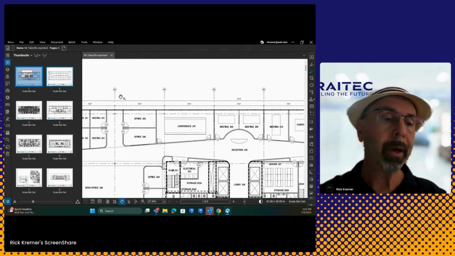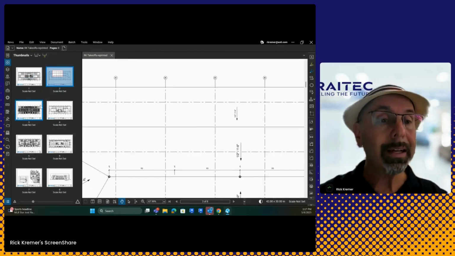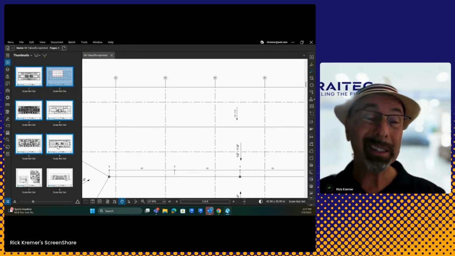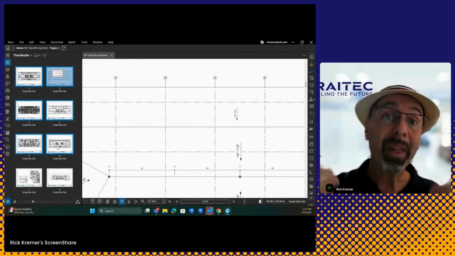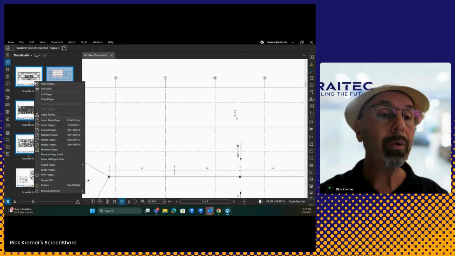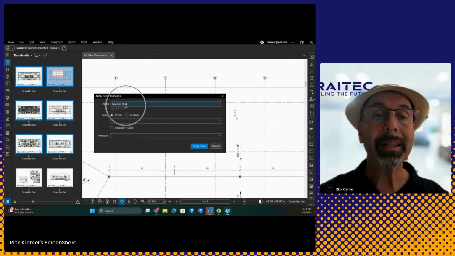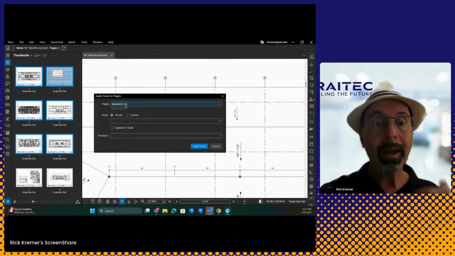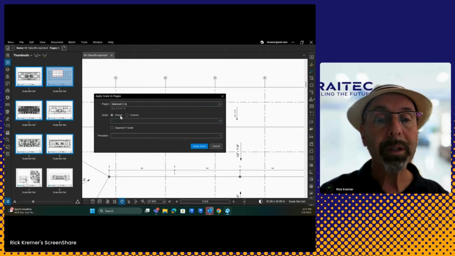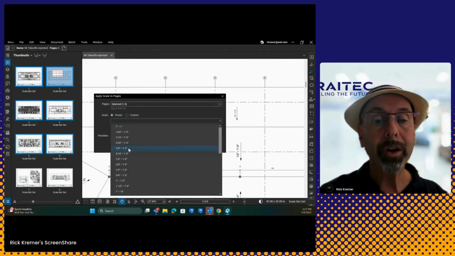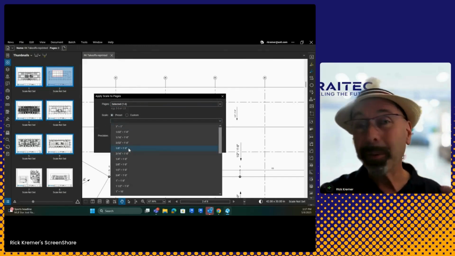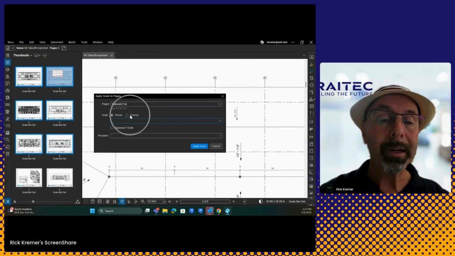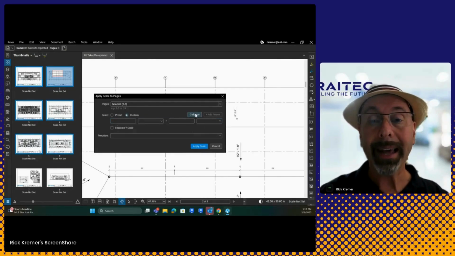A to point B. So what I'm going to do is I'm going to go back to my thumbnails. I'm going to hold Control and select all of these sheets because they appear to be printed at the same time, so they're all the same scale, theoretically. Over here, I'll right-click on one of them and set the scale. When I do that, it's selected those 6 sheets, and if I knew that this was printed at a certain preset, I could go through and say, these are at 1/8 of an inch, but I don't know if they are or not, so I'm going to select Custom and then click on Calibrate.